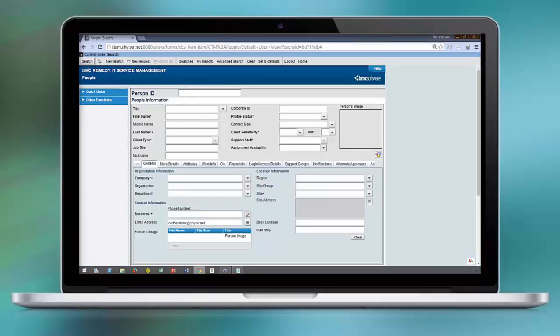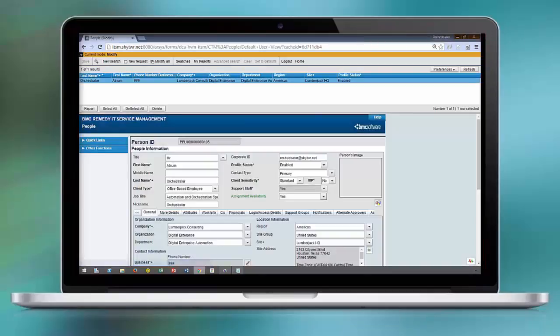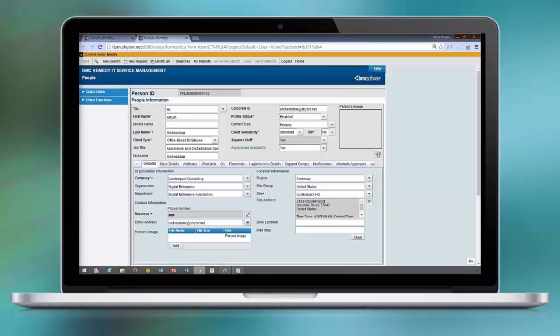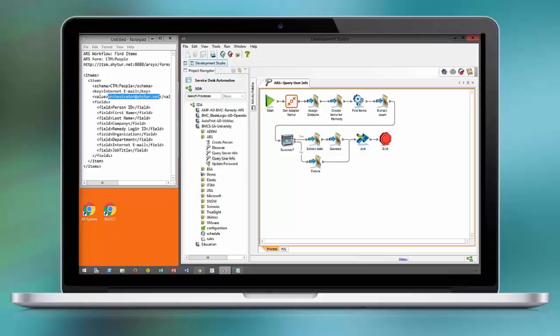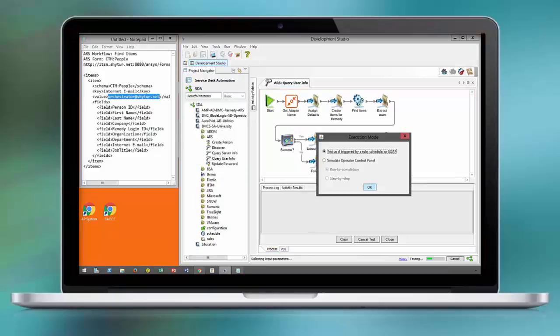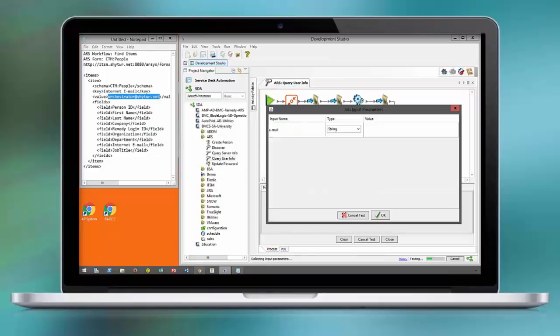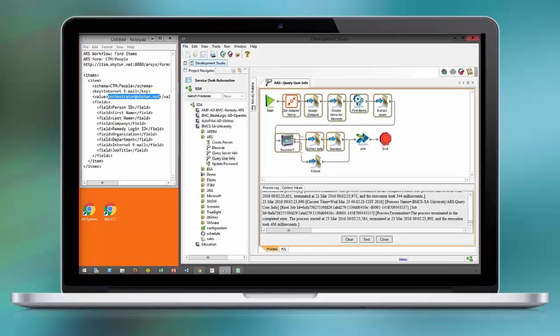We verify that the user actually exists in Remedy and can now turn back our attention to the workflow. As you can see here, it's a pre-built workflow. We're utilizing the workflow find items that is shipped with BMC. And at this point, all we had to handle was the adapter name and the find items XML structure.